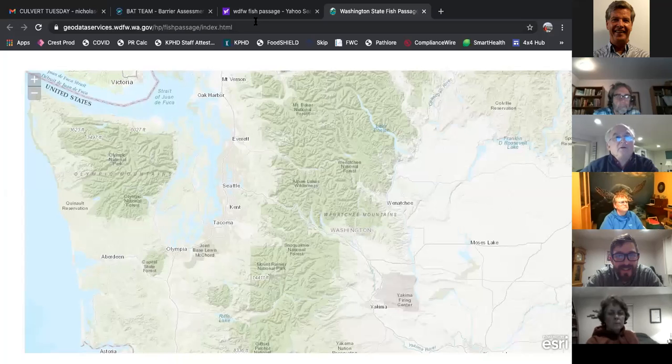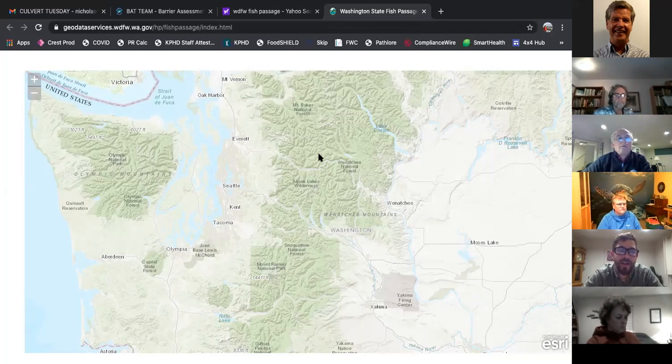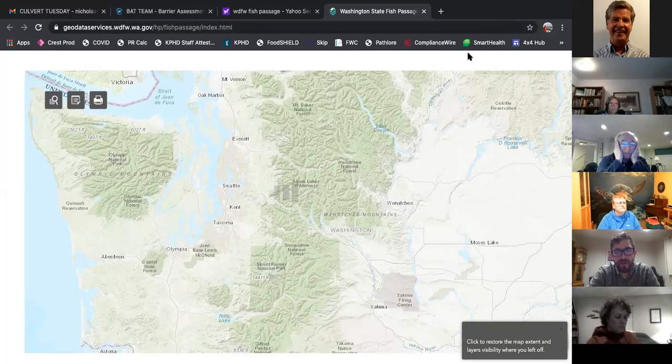Are these two maps linked to each other? They are. So when Fish and Wildlife updates their map, ours will get updated. Our map has a filter on it where it's only filtering certain things. And I believe, I don't exactly know what that is. Brad or Steve, do you know what you guys had Josh filter out?